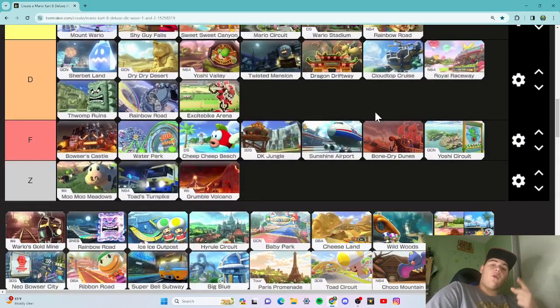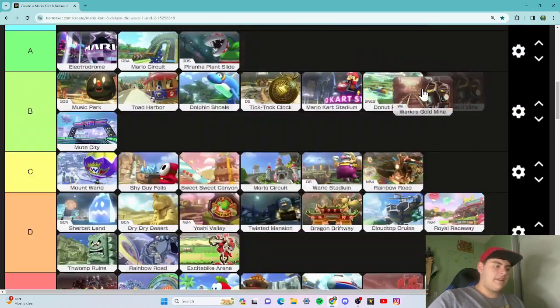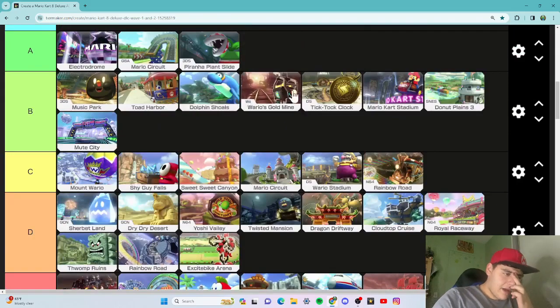Wario's Gold Mine. Wario's Gold Mine has yet to be bad for me. I've always liked it, I think. I don't remember what the other ones say, but this one has always been good to me. I've always liked it. So with that, I'm going to also put it all the way up in B tier because it's actually pretty good.